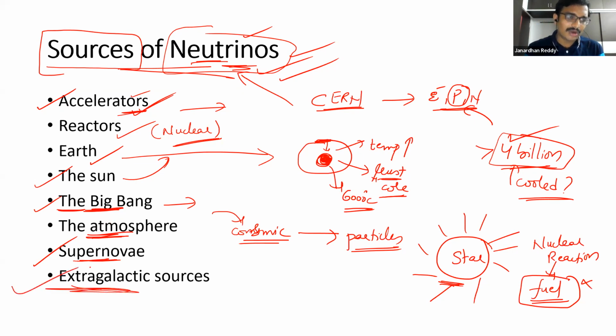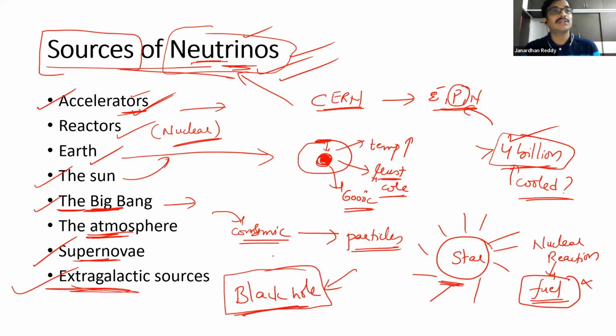Extragalactic sources: this is a very broad thing. In the universe, there can be many things like a black hole. A black hole is an interesting phenomenon where nothing comes out of it. It is so dense that even light can't escape from it. That's the reason we can't see it, and that's the reason we call it a black hole. Sir, if nothing is visible, how are we seeing a black hole? Because at the edges, the light will deflect and not come out, so there will be a glow at the edge of a black hole. So these black holes are also a source of neutrinos. These are the various sources of neutrinos.